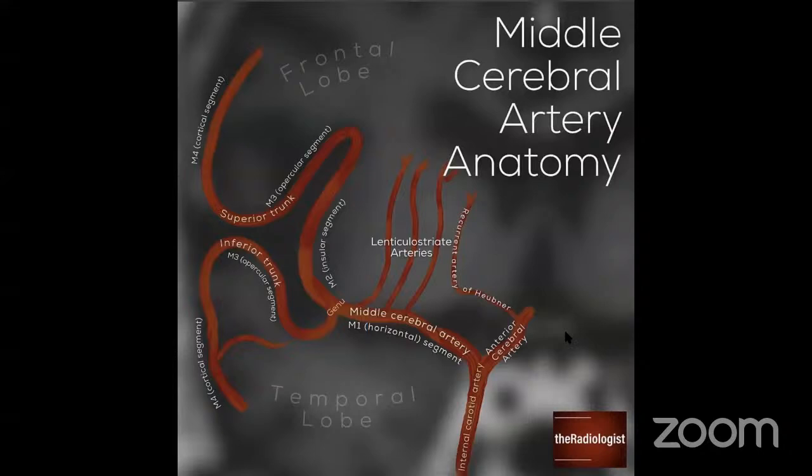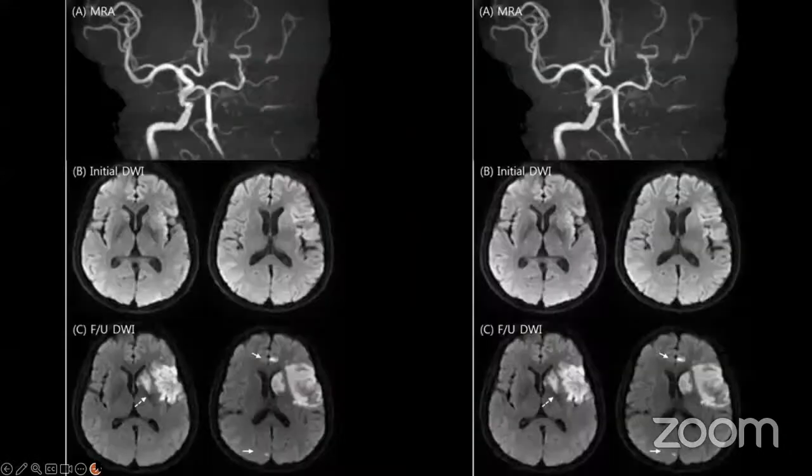Then when the middle cerebral branches curve around the surface of the cerebral hemisphere, these are the terminal branches, or M4. Let's have another example from stroke as well, because sometimes the left insular region, particularly in the initial stroke presentation, like in the initial diffusion weighted image on the left side, is very, very subtle. There is a very subtle involvement here, but not the rest of the brain.